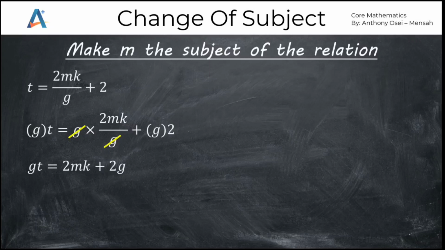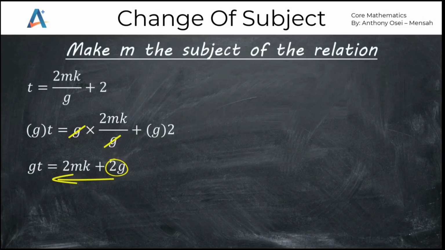Let us proceed to make m the subject. In this relation, we can see m in the term which is just close to the equal sign, the first term rather at the right hand side. So 2mk contains our subject. Now let us see the operational sign for 2mk. 2mk is positive, so it is plus. So as we said rightly, we have to maintain it in its positive state and then transfer, or transpose, the other term to the left hand side.